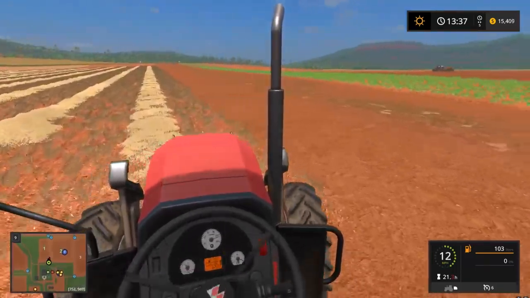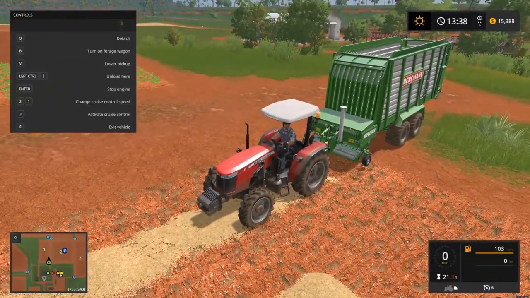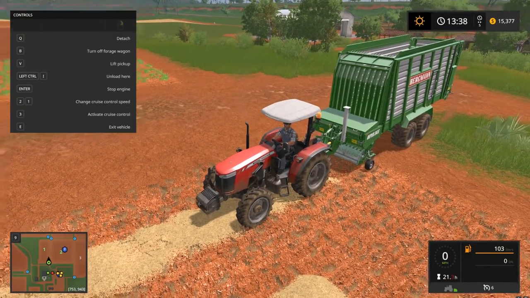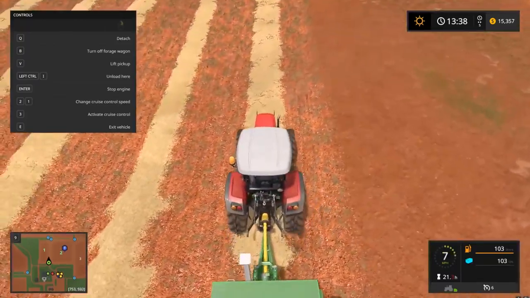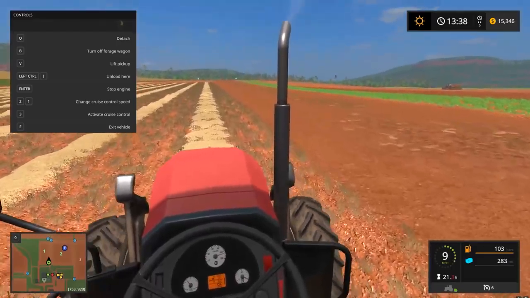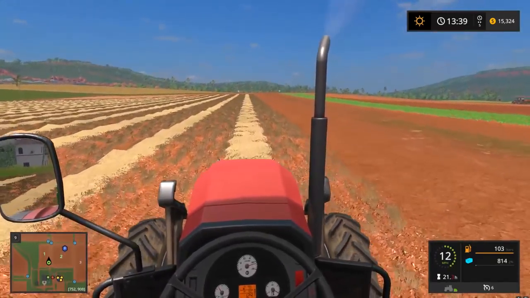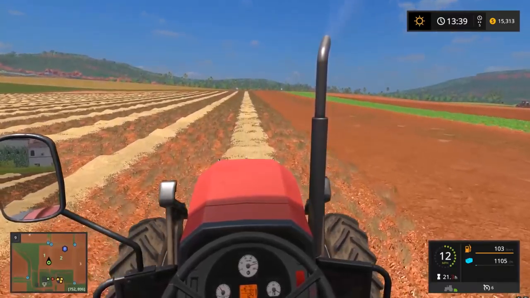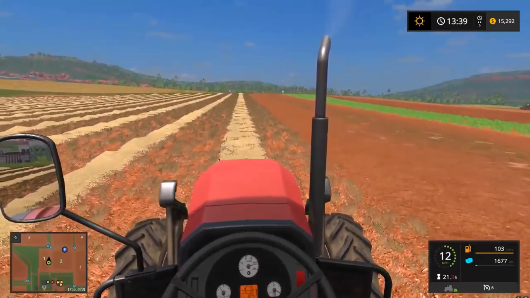Let's line ourselves up here. That's a little cockeyed. All right, so let's turn off forge wagon. Let's lower our pickup. Oh, she's a little slow. So I can just center it here. We'll be good. All right, so we're just gonna go along here and make a few passes on our own then, which is fine. We shouldn't need to bale this. This isn't season, so we don't have to worry about protecting this too much.